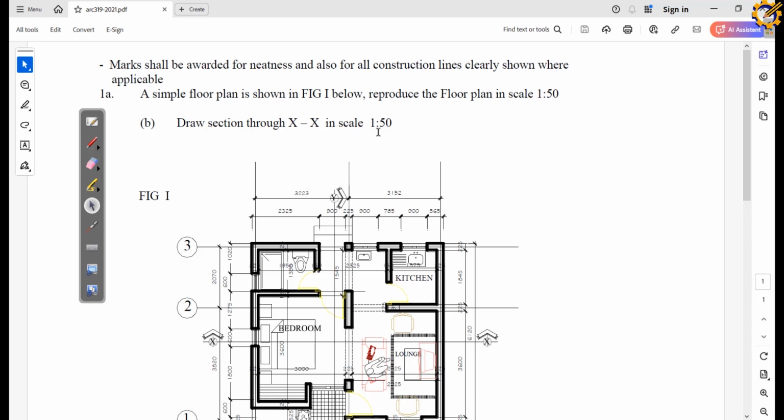That means it's going to be 2 times bigger than 1:100. But this is what I'm going to do: I'm going to draw it using scale 1:100. After that I will increase the scale. There is a way I can increase the scale of my drawing using AutoCAD, so I'm going to do that after the whole drawing. Is that clear?